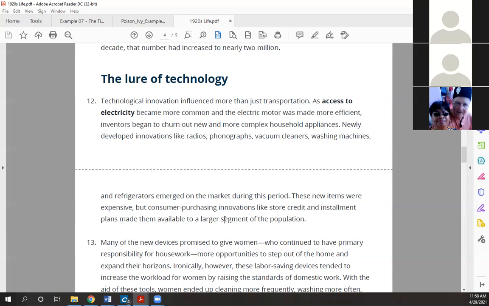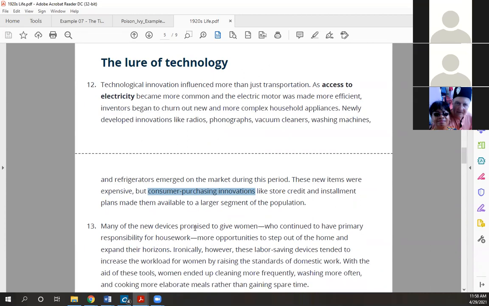So just as equally as important to the changing of America is the things and also the way to buy the things, right? So those consumer purchasing innovations, that's as integral to the changing of America as the things that we're buying, right? If you can invent anything you want, and it can change people's lives, but it's not going to change people's lives unless people have it, right?